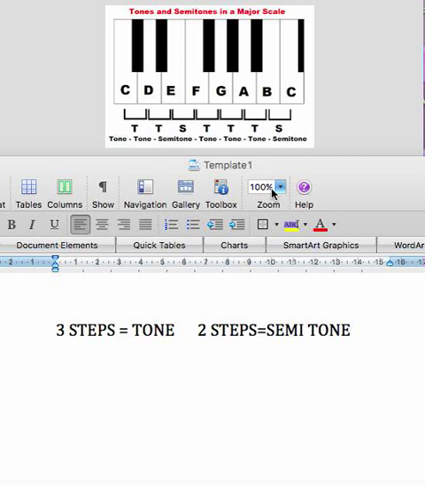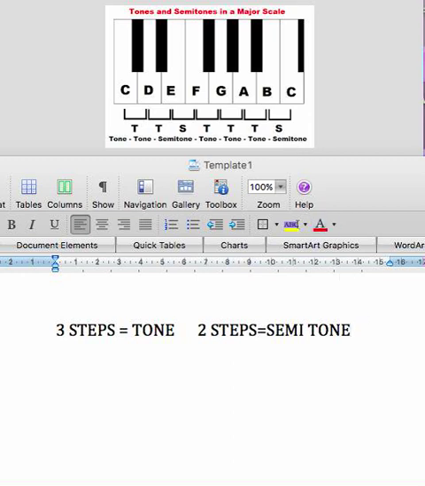Now if you look at this diagram of mine here again, you'll find I've already marked it out like that. Tone, tone, semitone, tone, tone, tone, semitone.